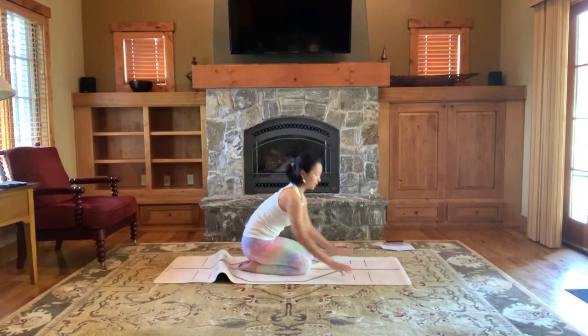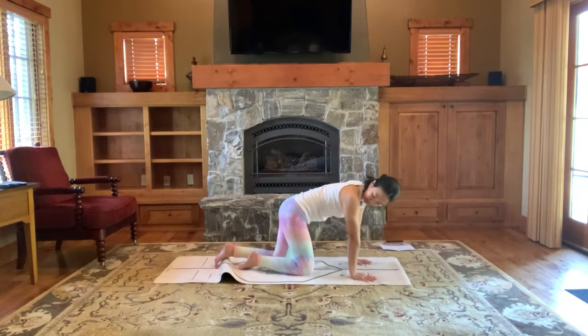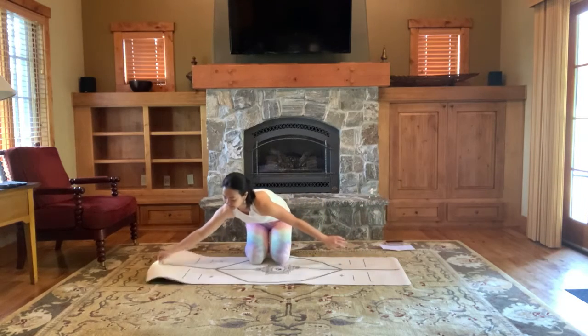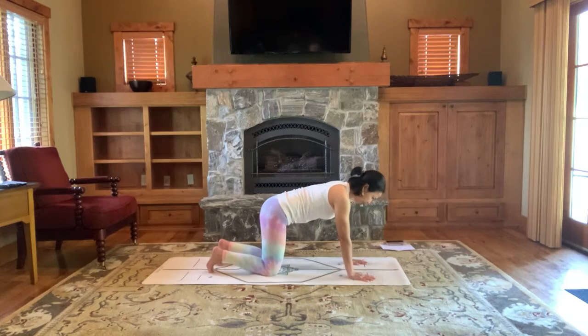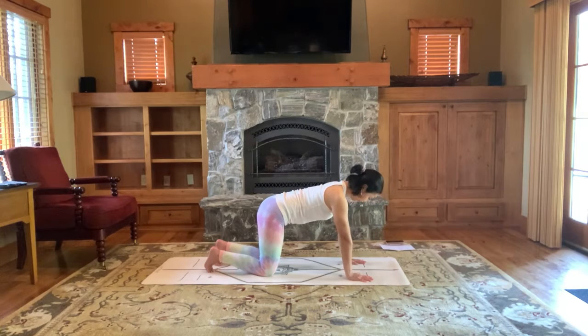Let's move on to all four position. So find your wrists under your shoulders and your knees under your hips. And imagine an imaginary block behind your head, and you want to press gently against that imaginary block, engaging your deep neck flexor. Spread your shoulder blades away from the midline, keeping your ribs in.